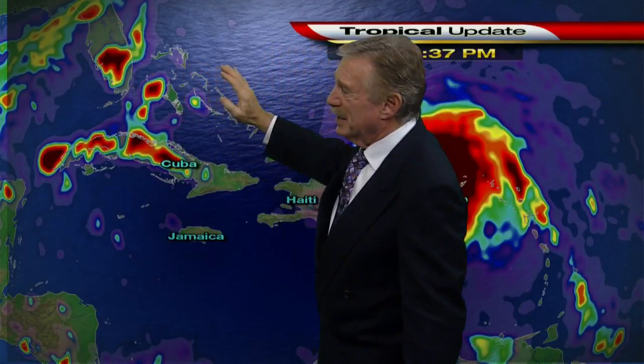There's Cuba. We thought earlier it might go through Cuba. It looks like it's going to pass north of Cuba as it makes a big turn, perhaps in the eastern Bahamas, western Bahamas, and the east coast of Florida. It seems like a lesser threat now to the west coast of Florida, at least based on the current models that we've been watching. But the winds there gust to 225 miles an hour. Just remarkable. The storm has just taken on a whole new life of its own.